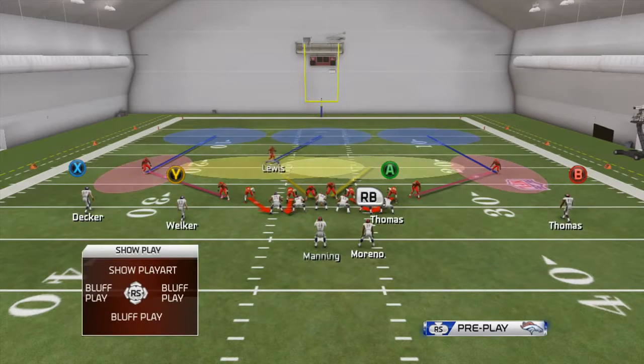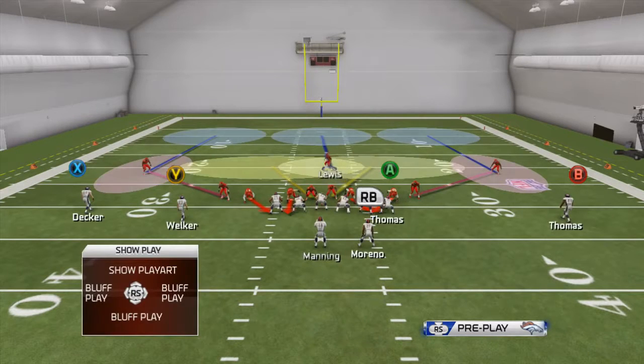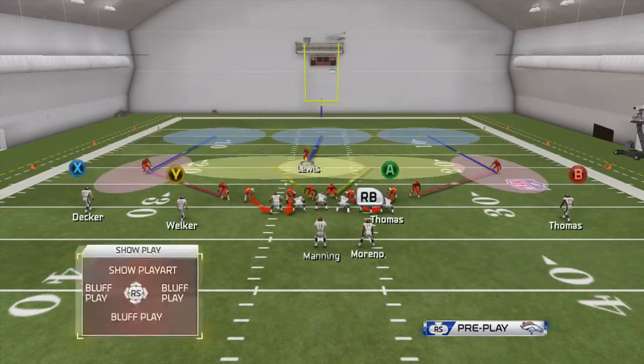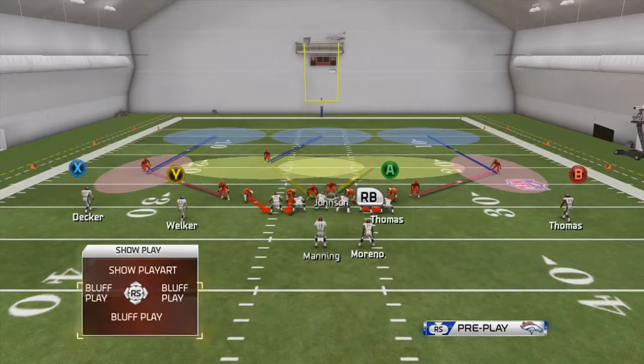Now this is a pretty risky looking pass defense, because you only got the safety back here to essentially cover all of this area. So what I like to do is I'll move this guy over to, like, see Welker split out right there. I'll move him over here, and then I'll move this linebacker back here. So that gives me a little more coverage and a little more time to make an adjustment or whatever.